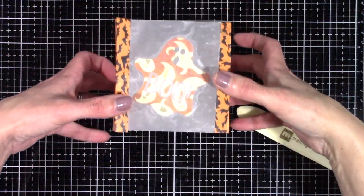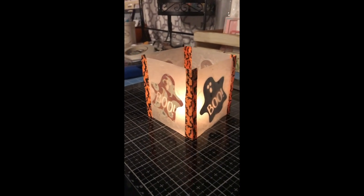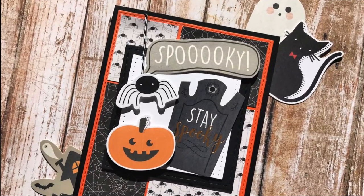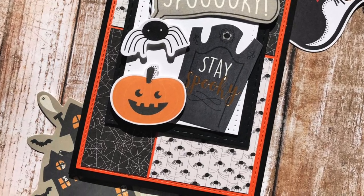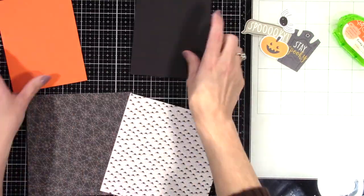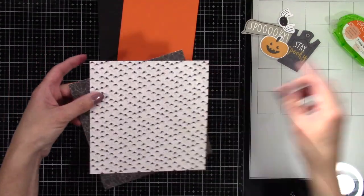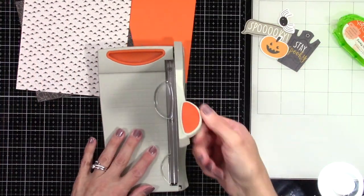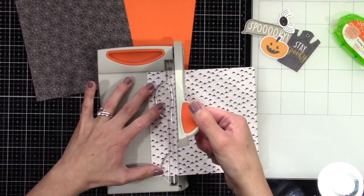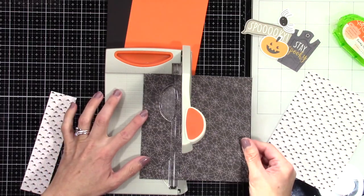I'll leave you with the video of it running — terrible video, I know, I did it with my iPhone and had to turn all the lights out just so you can see it, but it has an actual tea light in it, not the fake one. Now we're on to card number two — well, technically card number three, since the other video was card number one. Again, just a normal A2 size card base. I'm using papers that came in the kit — the card base will be black and the panel on the top will be the orange one.